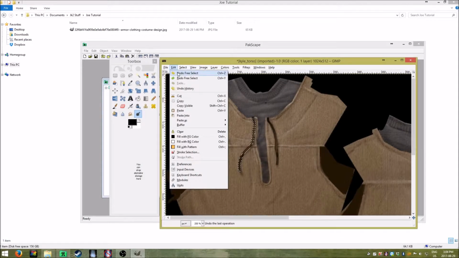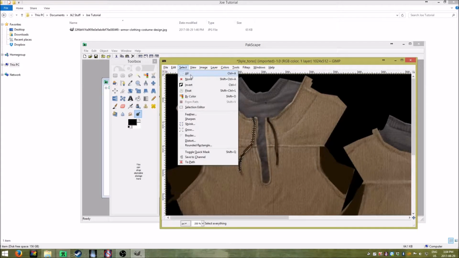Edit, you've got your undo history, cut, copy, copy visible, paste info, paste as, all this, fill with foreground color, background color, pattern, stroke selection, all preferences, all that.